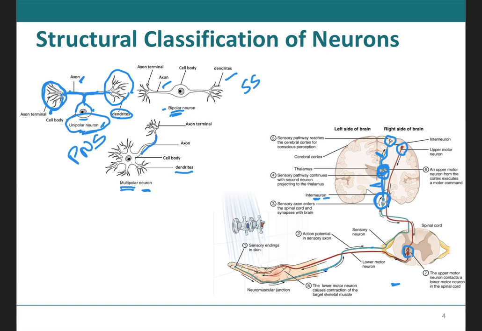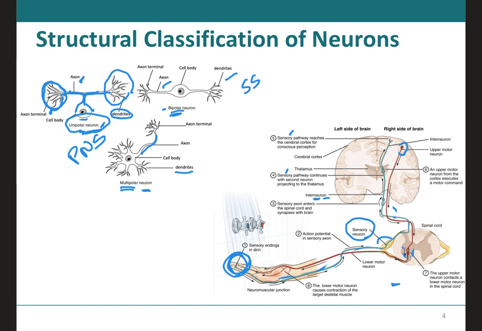But since they are the ones taking the information from the tip of the finger all the way up to the brain, they are considered sensory neurons. So we're going to have two different types of sensory neurons. We're going to have the unipolar neuron, which is the one that starts outside and has the cell body in the ganglia. And then we're going to have either one or two multipolar neurons that will definitely synapse and start in the central nervous system. So the cell body is what's going to determine if the neuron is located in the peripheral nervous system or in the central nervous system.